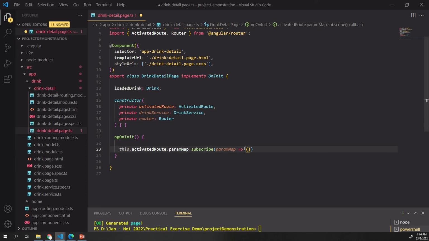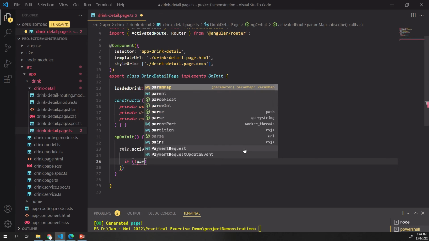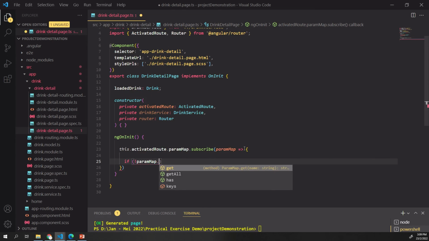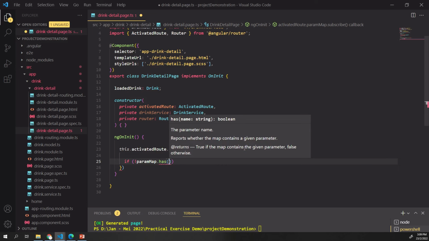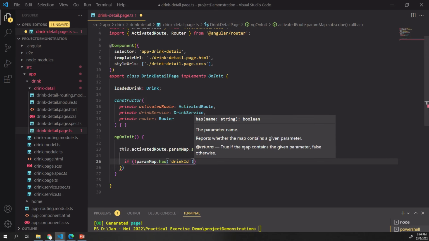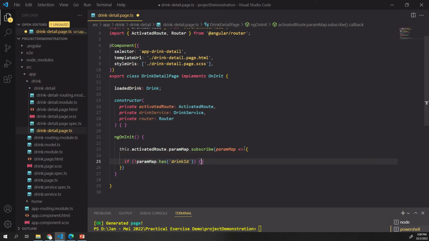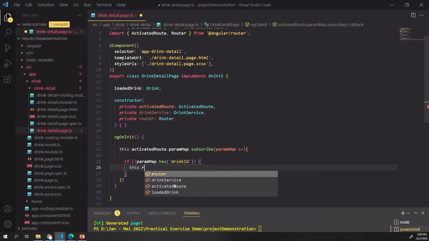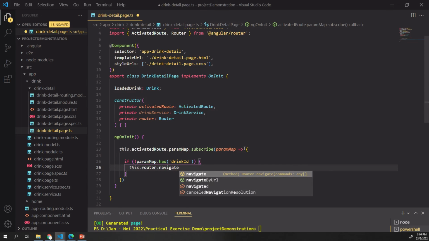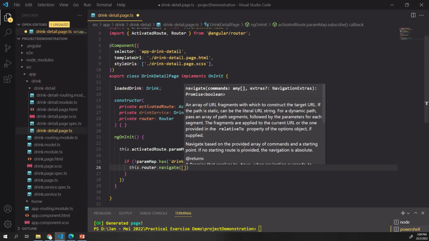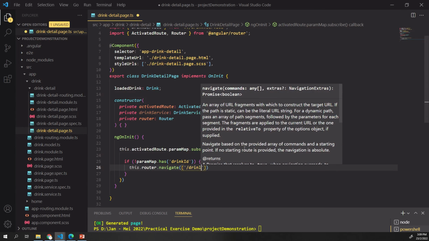So it will promise: if it cannot find any param map that has a valid drink ID, it will route, or send and navigate, to the initial page, which is the drink page.